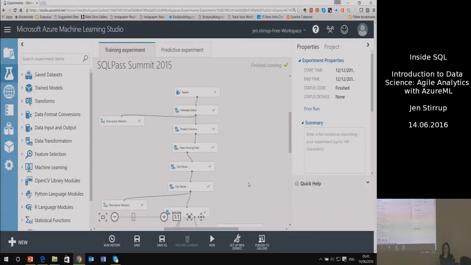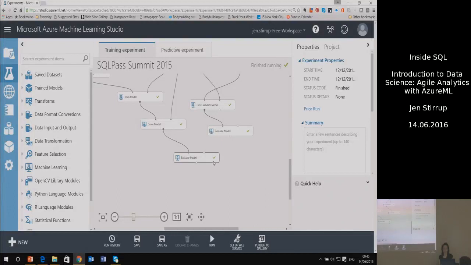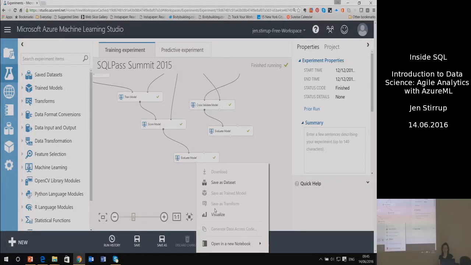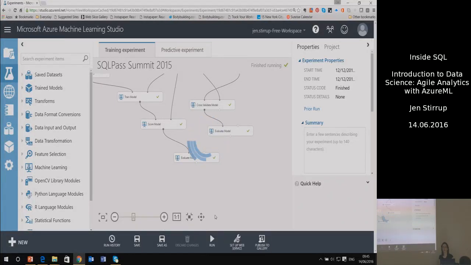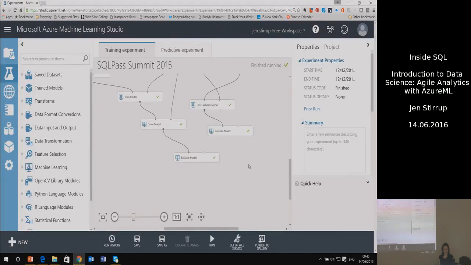So the reality is when you start to build these experiments, they start to get more complex. What I strongly suggest you do is that you think about cleaning your data before you put it in AzureML. If we want actually to produce more visualizations that look like this, which we're going to cover. But you want to make sure that you are able to validate that data outside of AzureML.